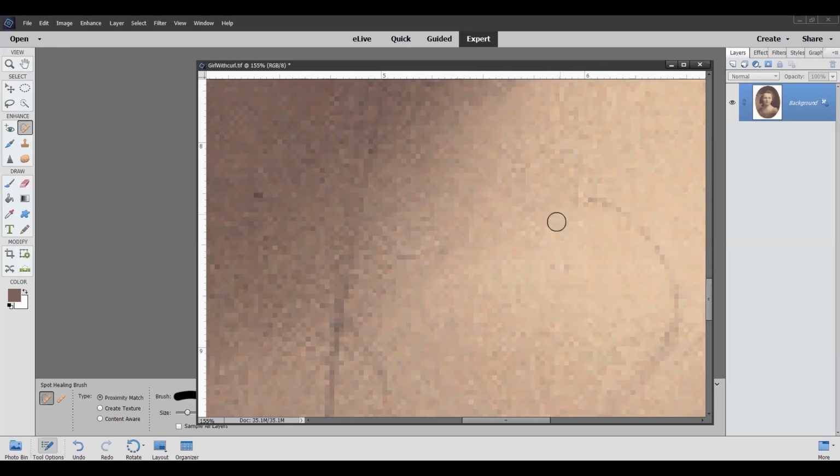Or you can do a cross thing and just kind of go around it. But this is, of all the clone tools, and the content aware move tool, I don't believe it's considered a clone tool, but it certainly does some of the things the clone tool does.